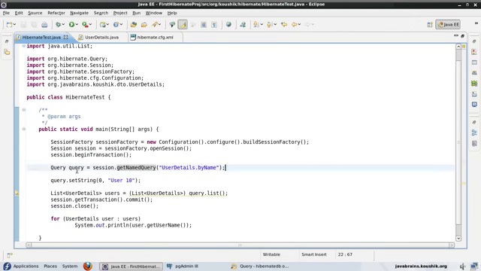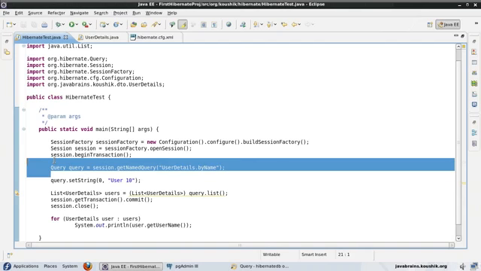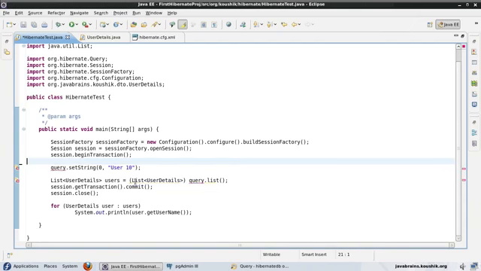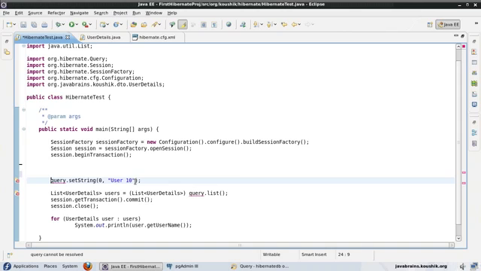Now what we're going to do is, instead of specifying any HQL query, we're going to look at how to get the records by specifying our criteria using the criteria API. So instead of the query object, I will create a criteria object.